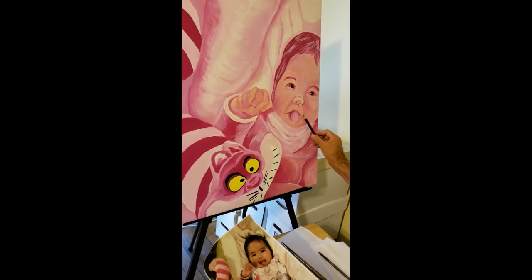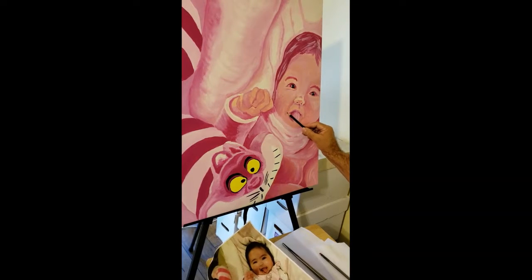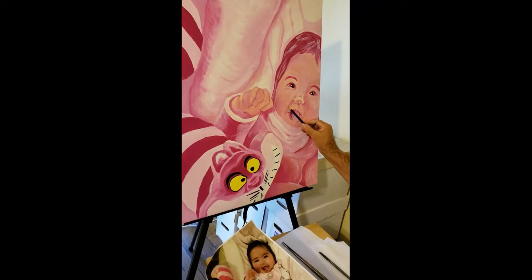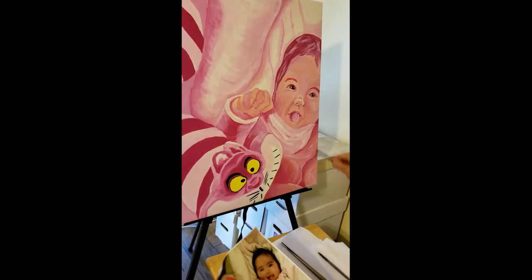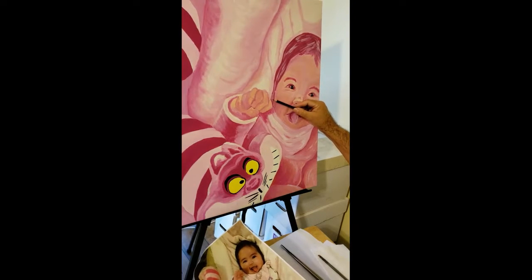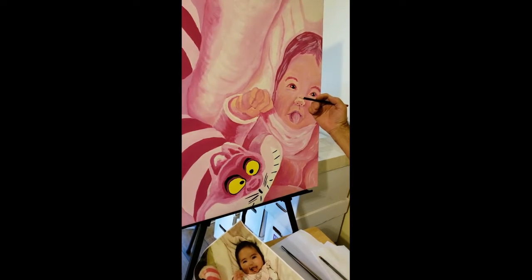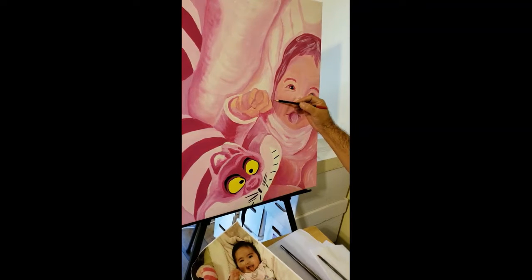So maybe if you do this, we'll just work around. You've got this going on here, that kind of comes out. You already have that there, which is good. But maybe just make it darker. Maybe if I make it dark, it makes the nose work a little better. You've got the little shadow here, and maybe it comes out a little bit more.